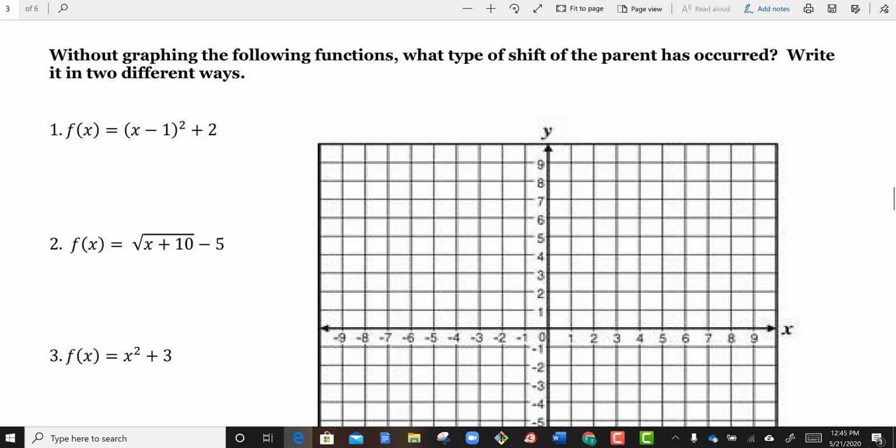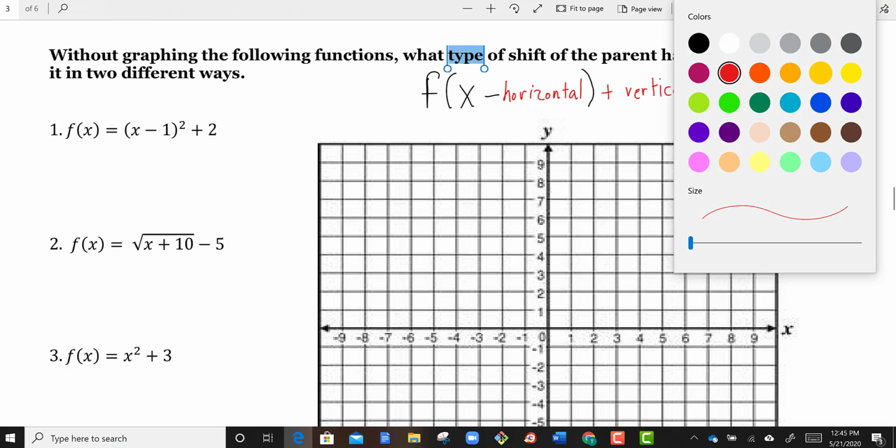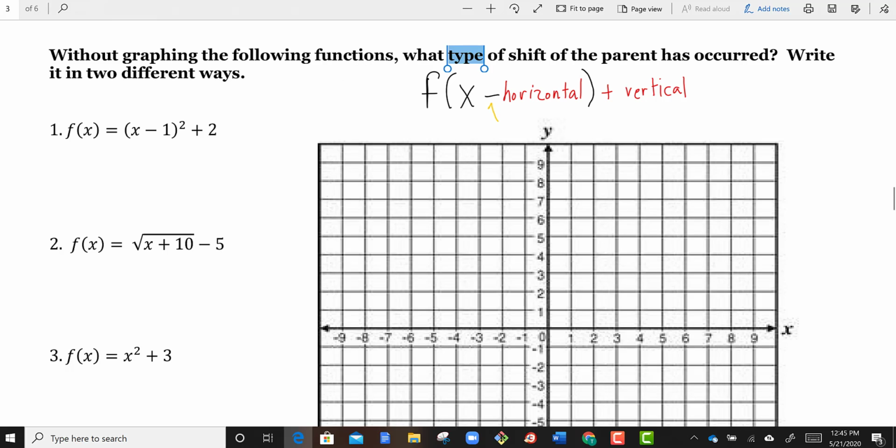All right, so in this video, we're going to go through some examples from the notes we just talked about. And remember, the number on the inside of the parentheses is the horizontal shift. We usually say A, and the number on the outside, we usually say is K, is our vertical. But it's important to pay attention to the signs right here. So we have a negative sign here and a positive sign here.